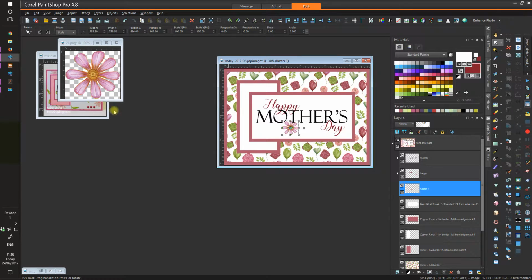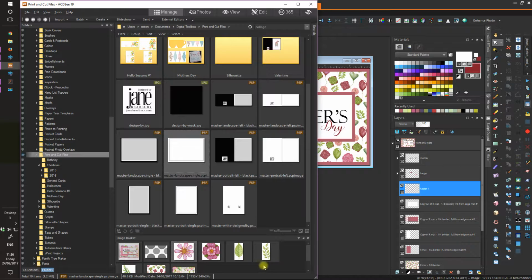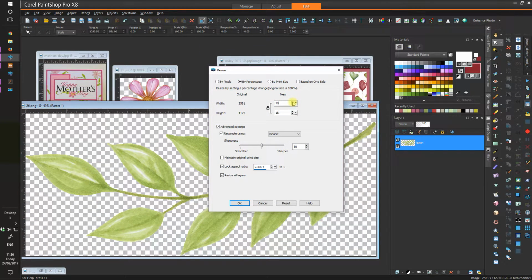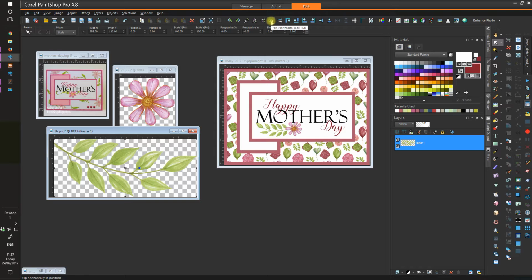PNG images are what we call raster images, and you don't want to drag them into your document and manipulate them too much with the pick tool straight away, because the more you edit and mess around with them, they can lose a little bit of clarity. So I tend to keep them at their original size in their original windows, resize them once and drag them in. And I do take the chance with this one because I've got it so close. I thought I can get away with just messing with this one slightly. But usually I don't do too much until I've got it as near as possible.